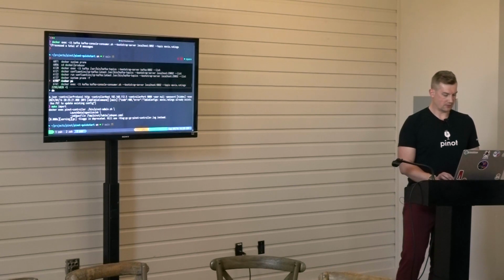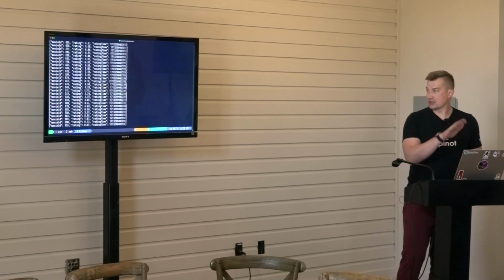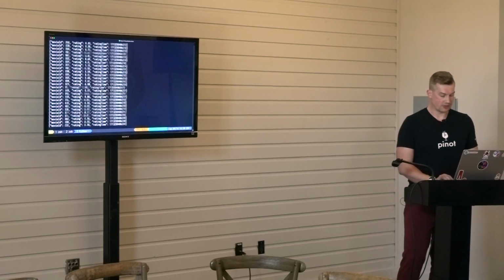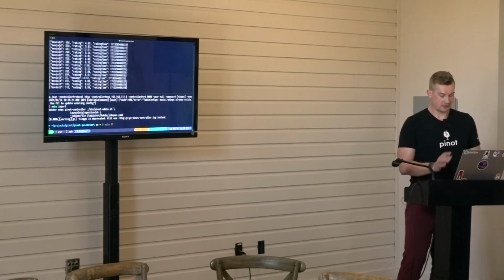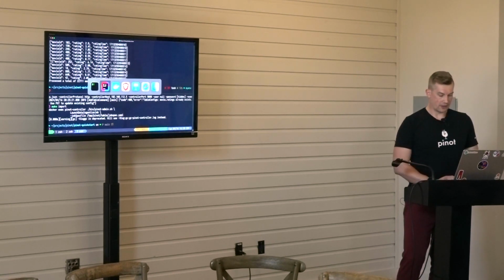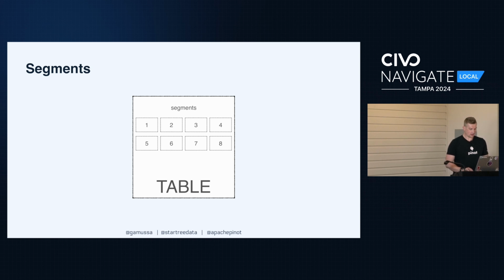So in this case, if I run this console consumer, I should get all these messages that go into this Kafka topic. Yeah, so all these ratings are generated again. There's a Python script that generates this, so that data will be flowing. Another 1 million records will go here. So that's the table. Let me show you how it looks. Each table will include multiple different segments. The number of segments can be configured, or there will be some defaults.